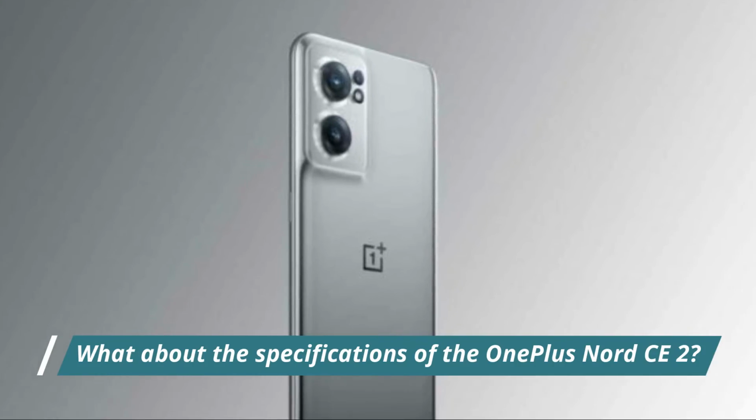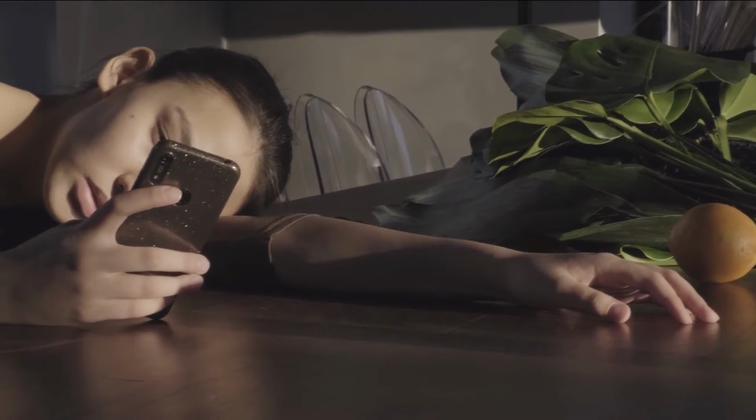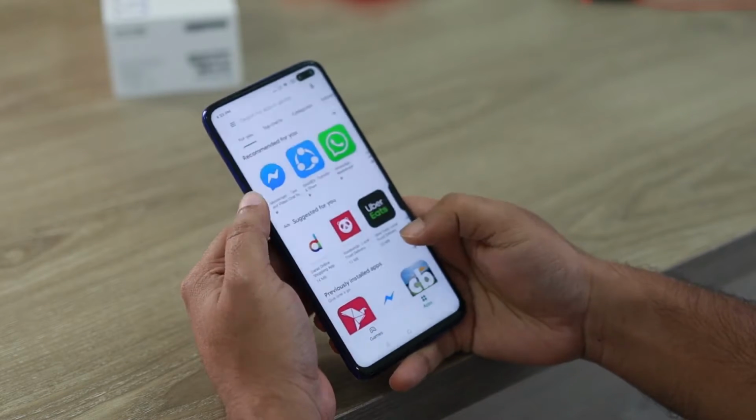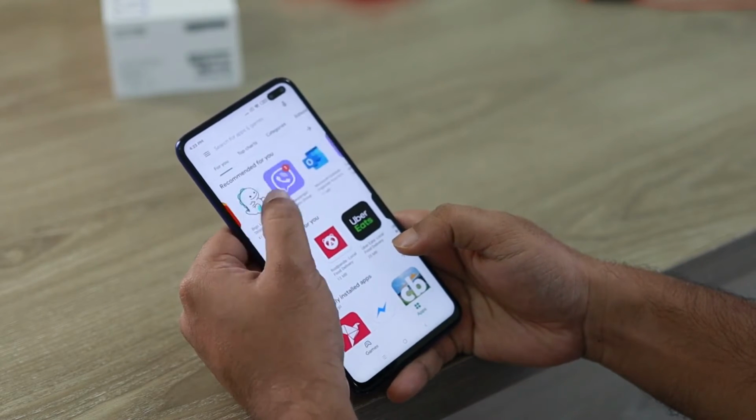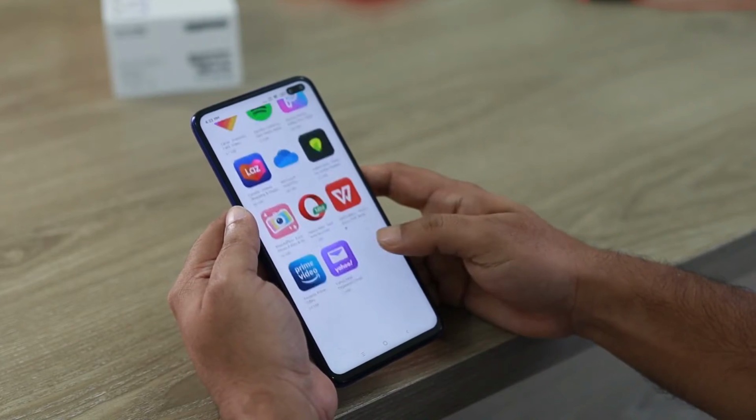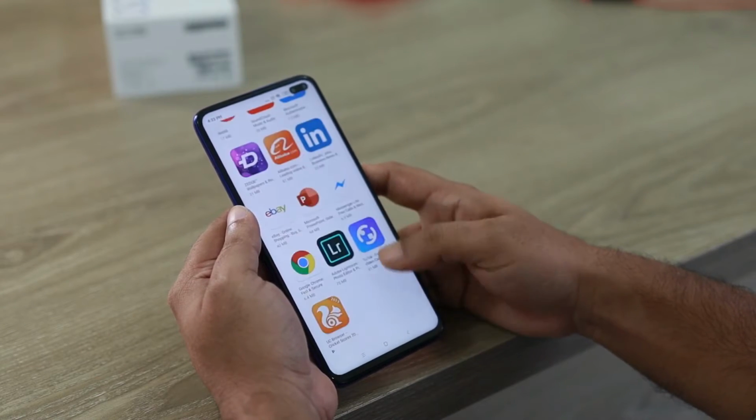What about the specifications of the OnePlus Nord CE2? Because the Nord CE2 is priced at the lower end of the OnePlus range, it does not introduce many new features, but it does borrow a number of design cues from its more costly siblings. The design is one rather unusual feature. The CE2 is available in Bahama Blue or Grey Mirror and features a design that falls between that of a OnePlus phone and that of its parent company, Oppo.